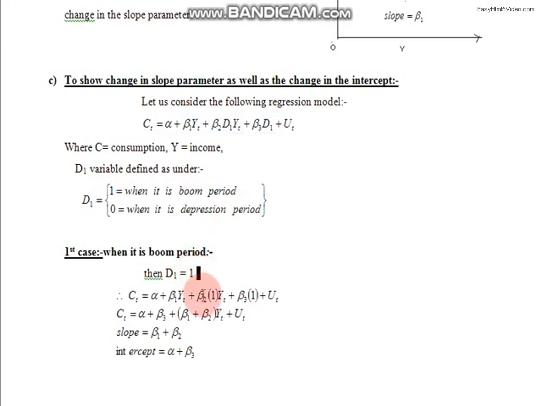When d1 is equal to 1, you will get alpha plus beta 3, and then beta 1 plus beta 2 yt common. So slope has changed to beta 1 plus beta 2 and intercept has changed to alpha plus beta 3.